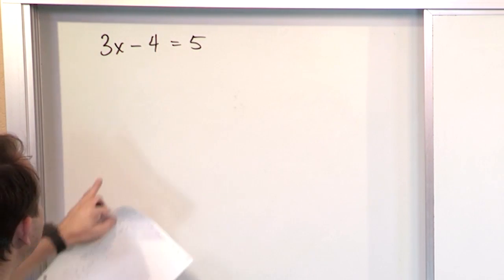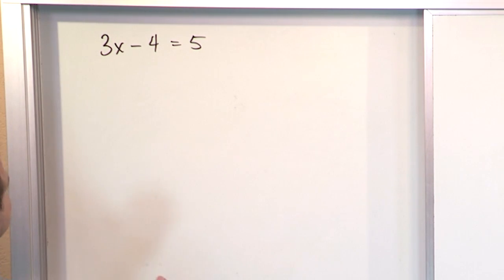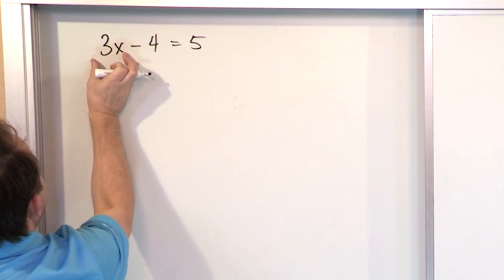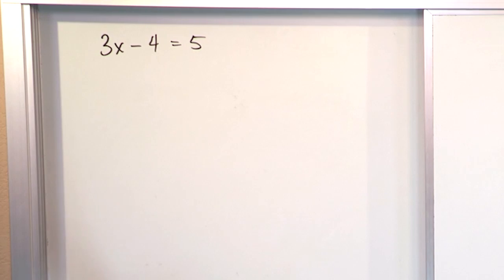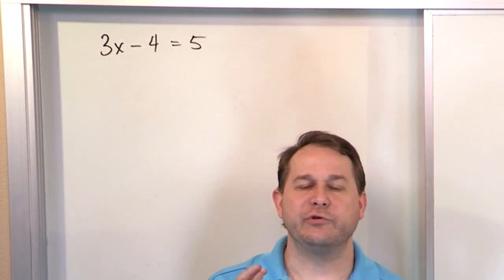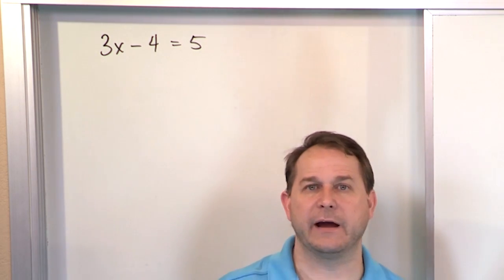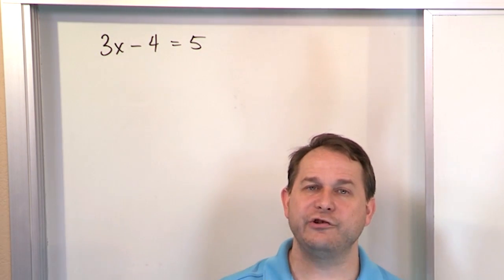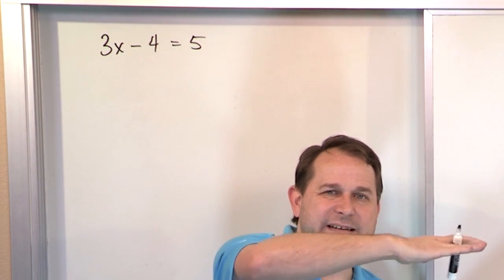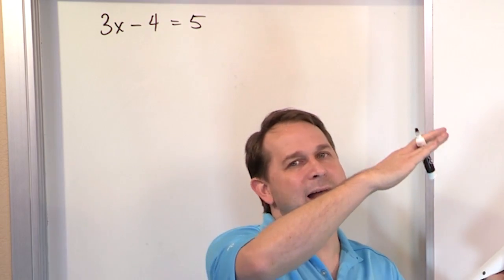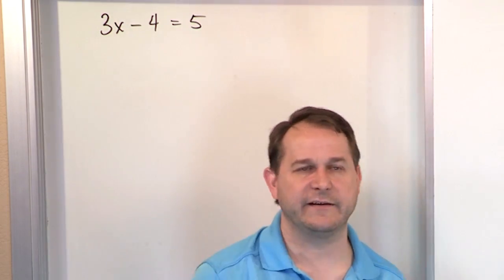All right, so we want to get x by himself, but he's wrapped up in a multiplication here. So the first thing you need to do is take anything added or subtracted to this term, which in this case is the negative 4, and move it over here. Now, as you already know from basic algebra, you can do anything you want to an equation, adding or subtracting or multiplying or dividing, as long as you do it to both sides, because then the equation's still balanced. It's like a seesaw. If you unbalance it, it tips, but if you do the same thing to both sides, then it stays balanced, it stays equivalent.